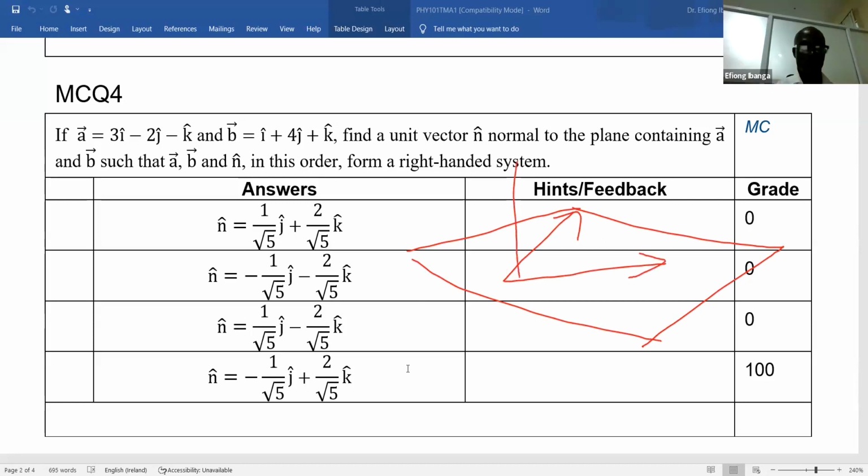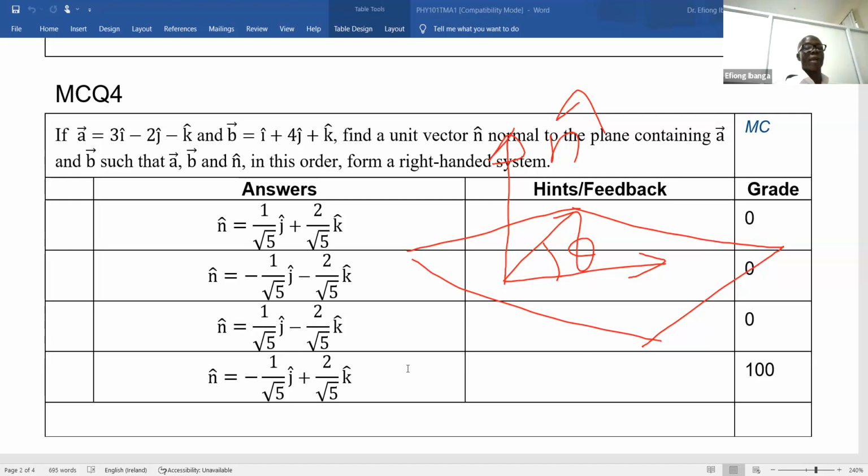So I'm looking for a perpendicular N. I hope I can draw it well. Yeah, it's there. It should pass through this point. So this is my N hat. So this is the angle given here, isn't it? You can find the angle here from what we have done. You should be able to find the angle between this and this.